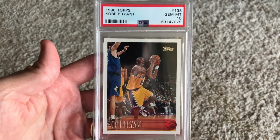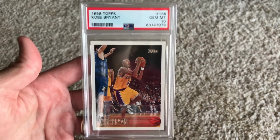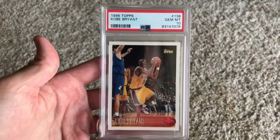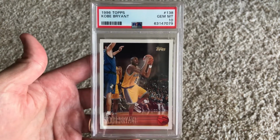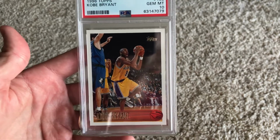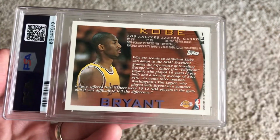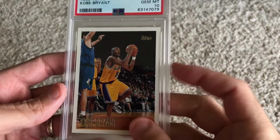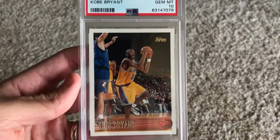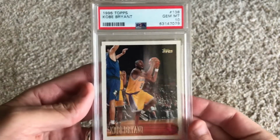Prior to his death on January 26th of 2020, these cards were going for about $200. And then, of course, when the news broke of the helicopter crash and Kobe's untimely death, these cards rose anywhere from about $800 to maybe about $1,500 in price. They jumped even more in price. They went as high as about $10,000, which is insane. And that, of course, was in the first quarter of 2021, when things were all over the map as far as price. And you had the uptick of the Jordans and the LeBrons and the Kobes and the Trouts and pretty much everything else that everybody was collecting.